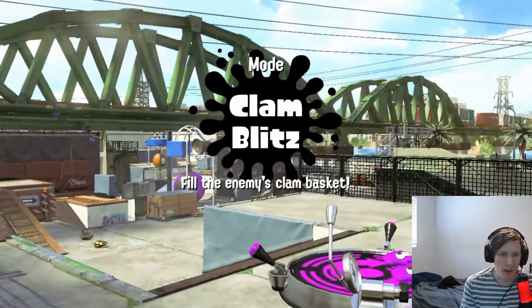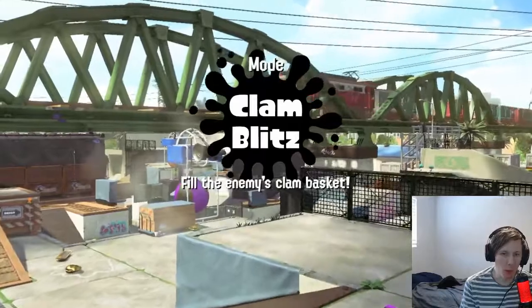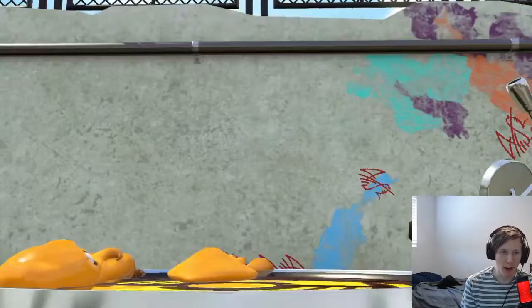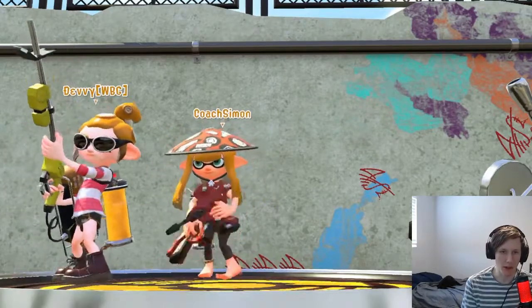What's the rotation right now? Clam, Moray, and Snapper. We gotta play Moray. Snapper Canal. It's a really big, wide-open bowl, basically. Everything funnels down into the center of the map. And then if you want to go anywhere from center, you have to go up.